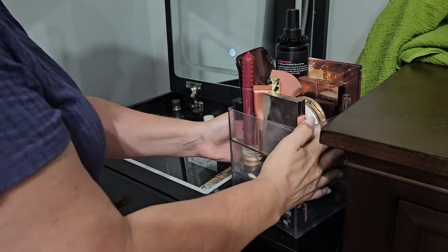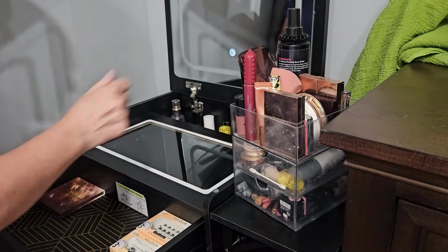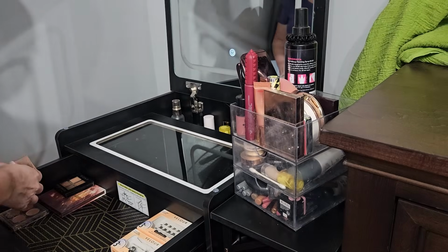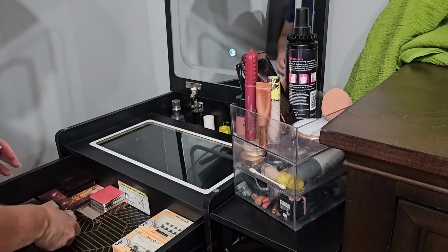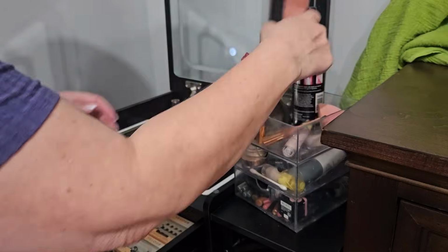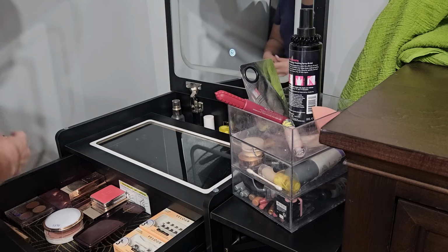None of the vanities have been 100% what I wanted, but I am a compromising gal, so I went with what came across. So with this, I'm loading up my daily stuff there now, you can see. And since I didn't know what I was doing, I just kind of hemmed and hawed along the way, and I reshifted some things.